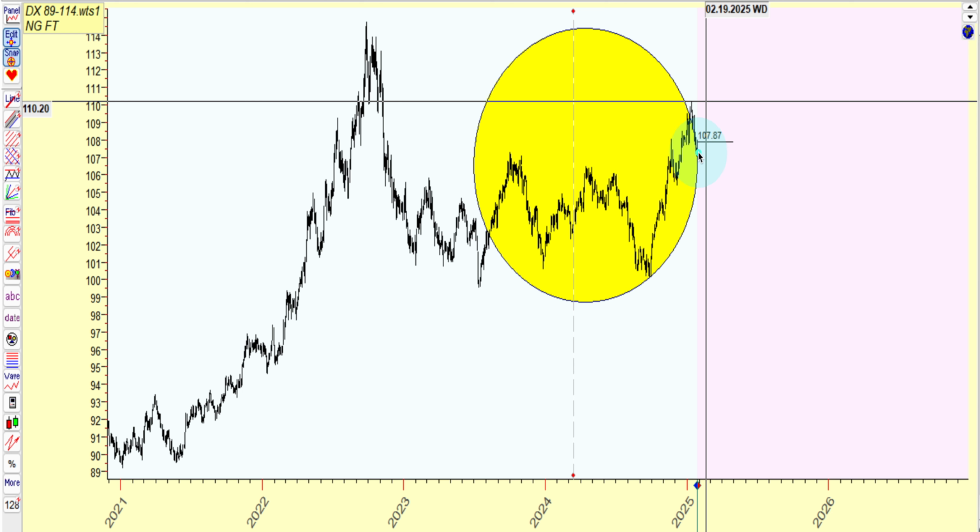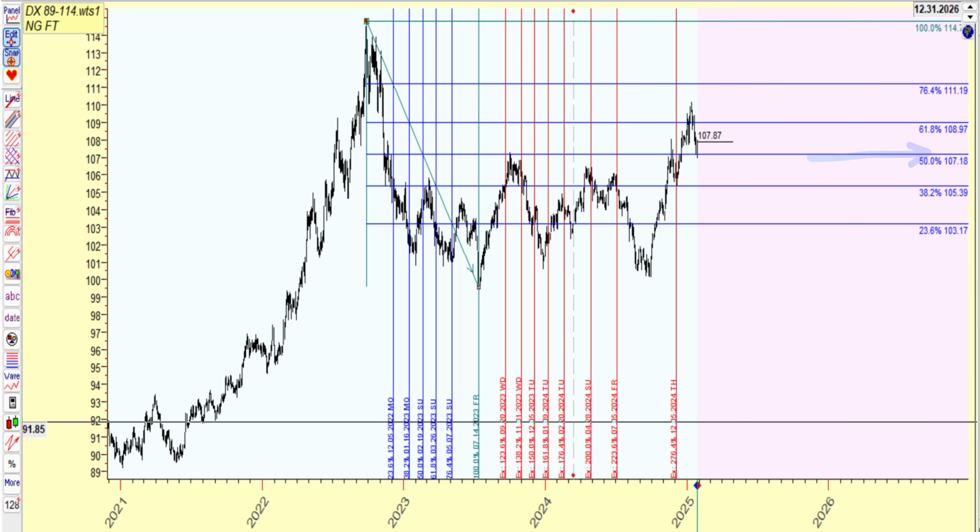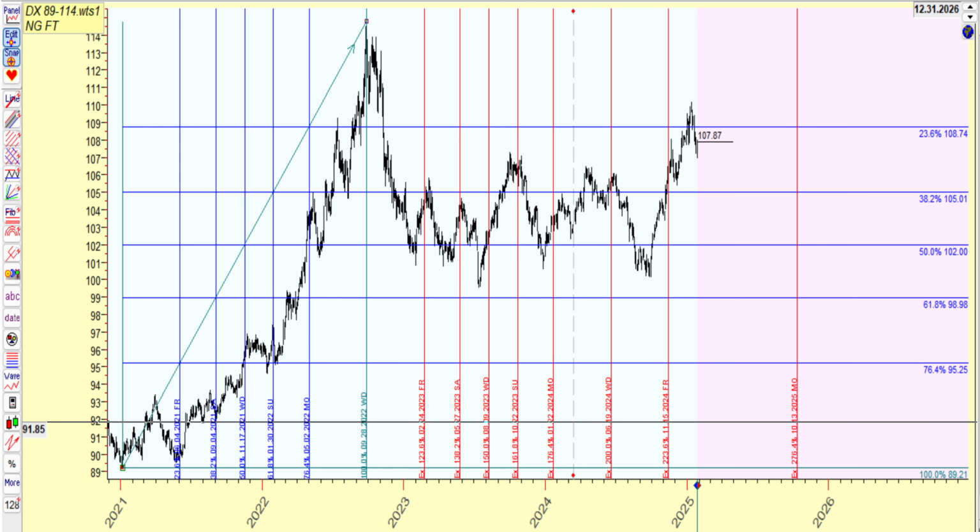So you've got to maybe wait for a week to pass by and just see where the direction is. And knowing that there's today's FOMC, we'll see how that's going to play out in conjunction with the cycles that I showed you yesterday. We're holding right now the 50%, which is 107.18. So that's good. From the bigger swing point, we're kind of below the 108.74, which is a 23.6%, which is this line right here.